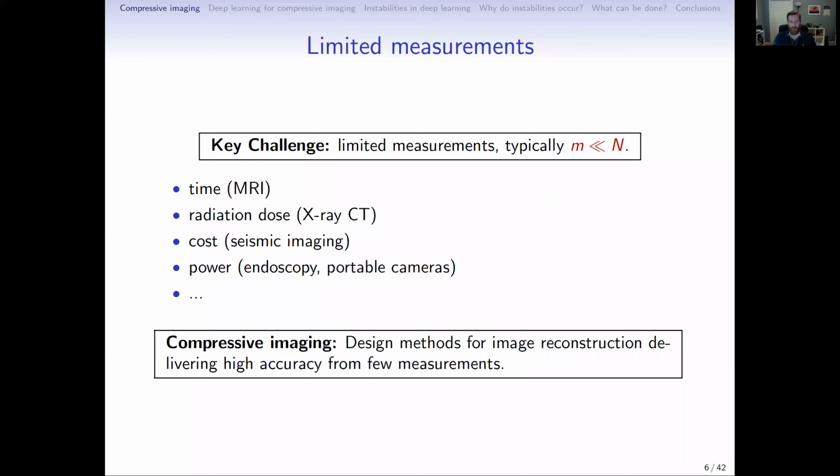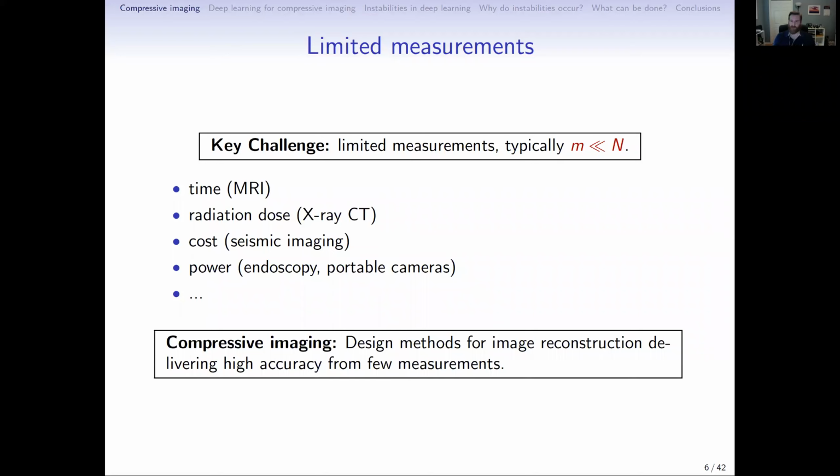time. In something like X-ray CT, the number of measurements is again loosely related to the radiation dose, and of course there are limits on how much radiation you can expose a patient to per year, which limits the number of times a patient can be scanned. In other applications, say for instance seismic imaging, this might come up as the cost. In seismic imaging, you've got to purchase and maintain sensors over the surface of the Earth, so each sensor is going to cost you money.